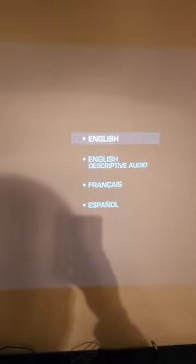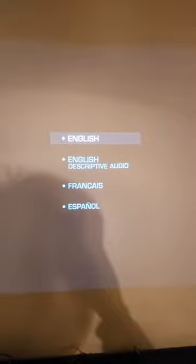But as you see, I got all the lights on in here, and you could read that perfectly clear. I know most people don't care, but anyone that is into tech and stuff understands what that means.